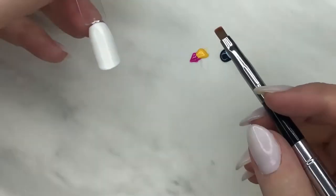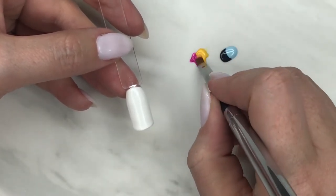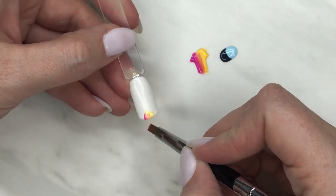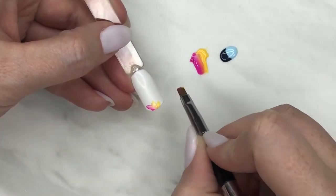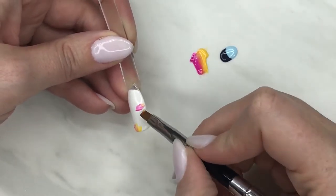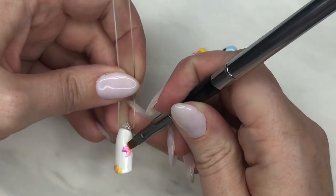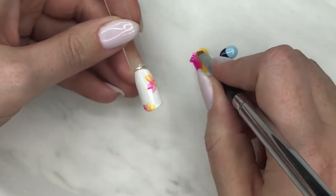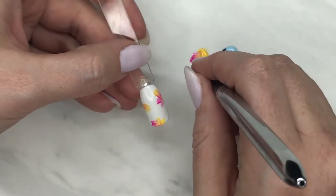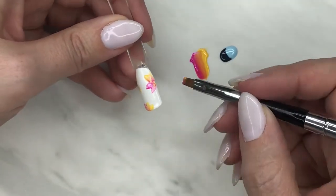This is a flat-tipped brush I grabbed off Amazon — we can find and link it for you. Wipe it so you get both colors on your brush, going through there a couple times to distribute. You're going to stay pretty up and down: grab some more and go out and down, out and down. See how I switch — there's pink on one side. Up, down, up, down, and it gives you the dimension. Grab more color, flip so the yellow is on top in one part and pink on top in another. It's kind of like a quick little V that you're centering in the same spot for your floral.